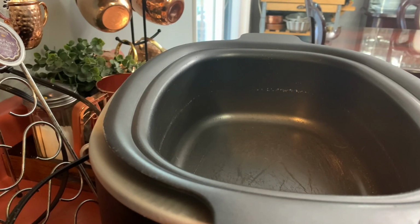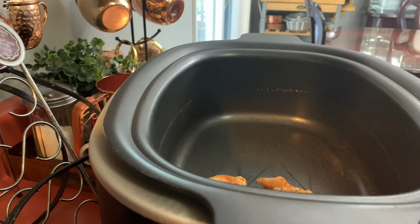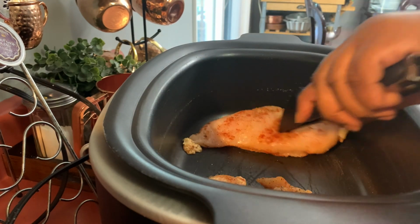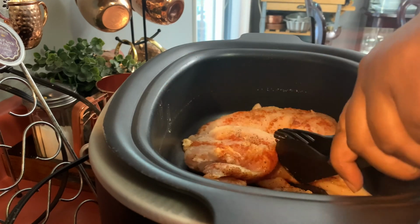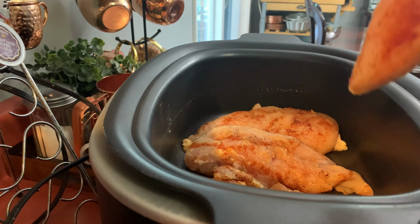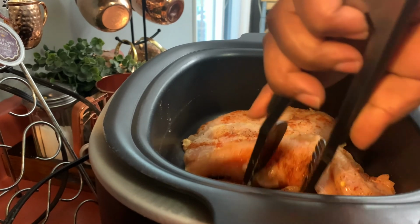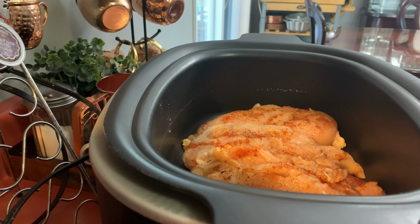This recipe calls for 3 to 4 chicken breasts, skinless, and you put a teaspoon of garlic powder on it, a 1/4 teaspoon of paprika, and pepper to your taste, about a 1/4 teaspoon of pepper. And this is the chicken breasts. I'm putting them in the crock pot, getting them ready. They're all in, and I season them ahead of time.